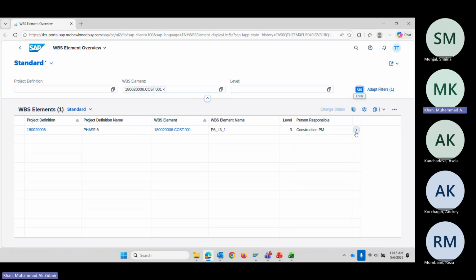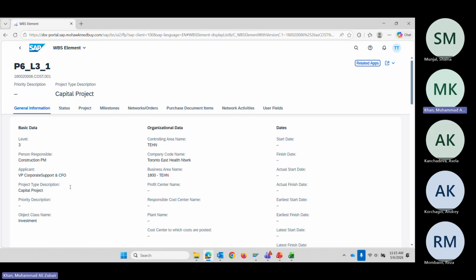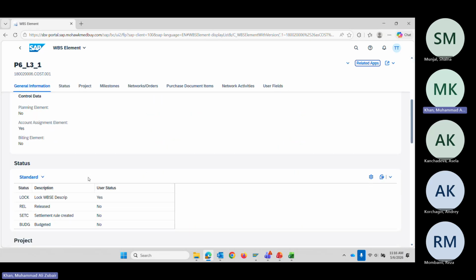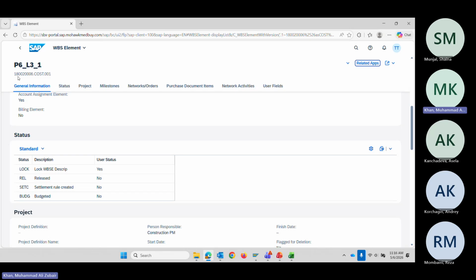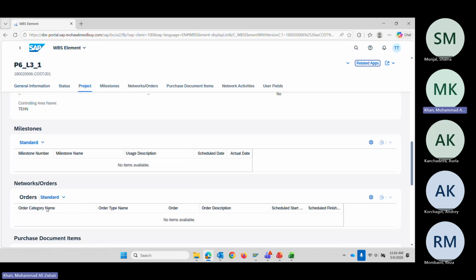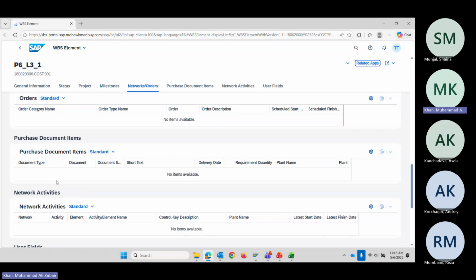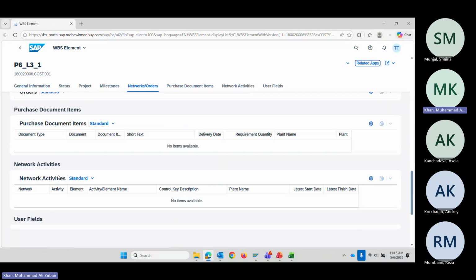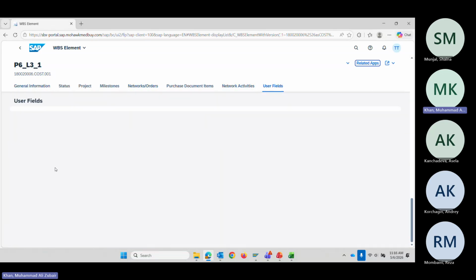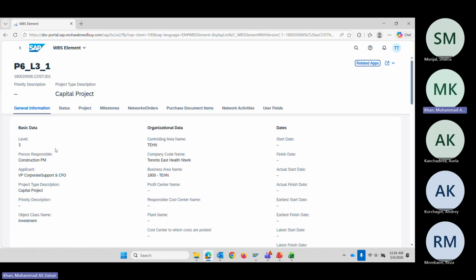Person responsible is Construction. If there are some entries, it will give you all, I think, yes, purchase and accounting entries are there. So it will show all the things relating to that WBS: status, budget, and purchase documents. If this WBS is used in a purchase document, you can see the details here. So something like this.